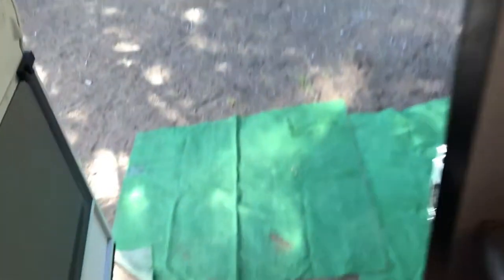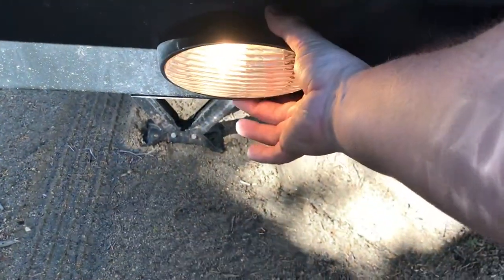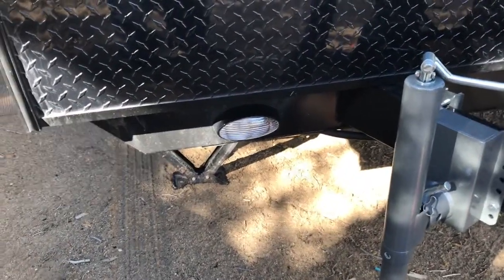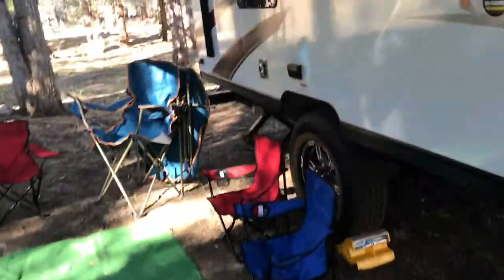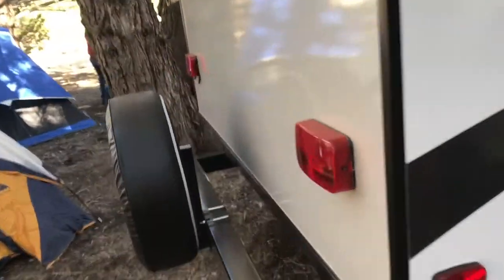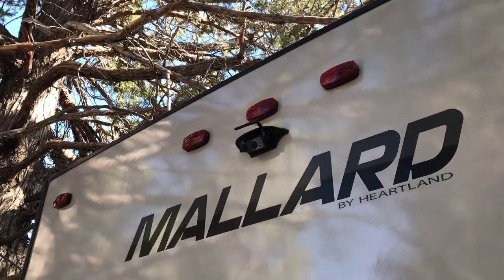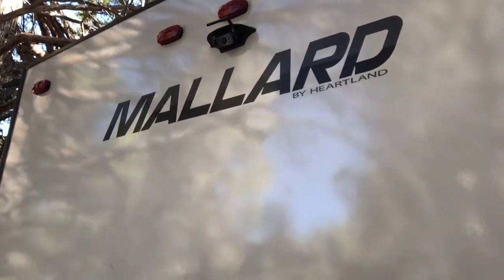One of the things we did notice is that while there's LED lighting throughout on the inside, some of the lights on the outside — for example, this light up here on the front — are not actually LED. I'm going to be changing that out because I'm worried about somebody just walking up, turning the light on, and draining the battery. The lights on the backside of the trailer — we popped the cover off and noticed those are rear incandescent as well, so I'm going to be changing those out too. But there's the backup camera I indicated before — it works out pretty well. You can just tilt it up to double it as a rear-view mirror.